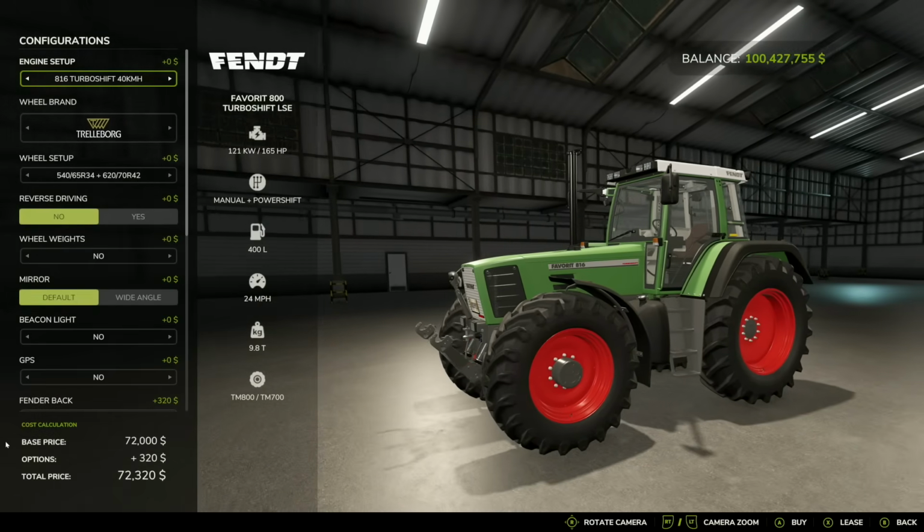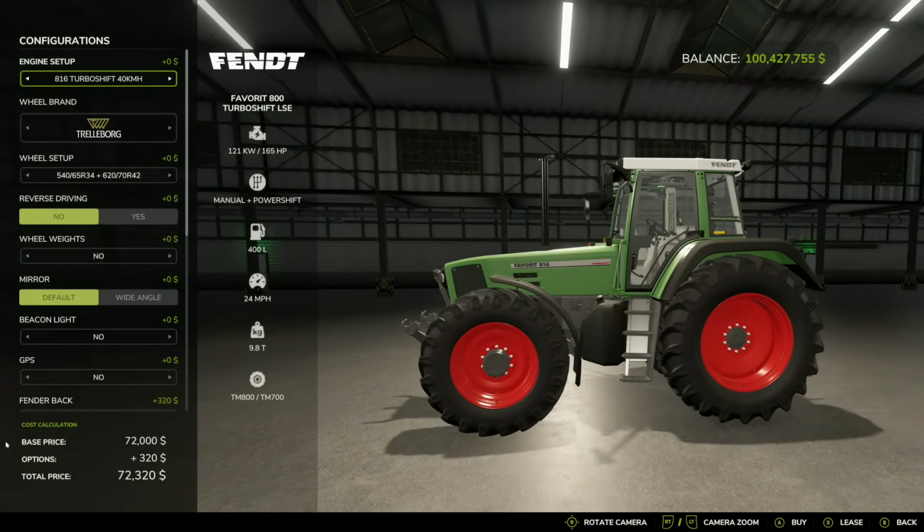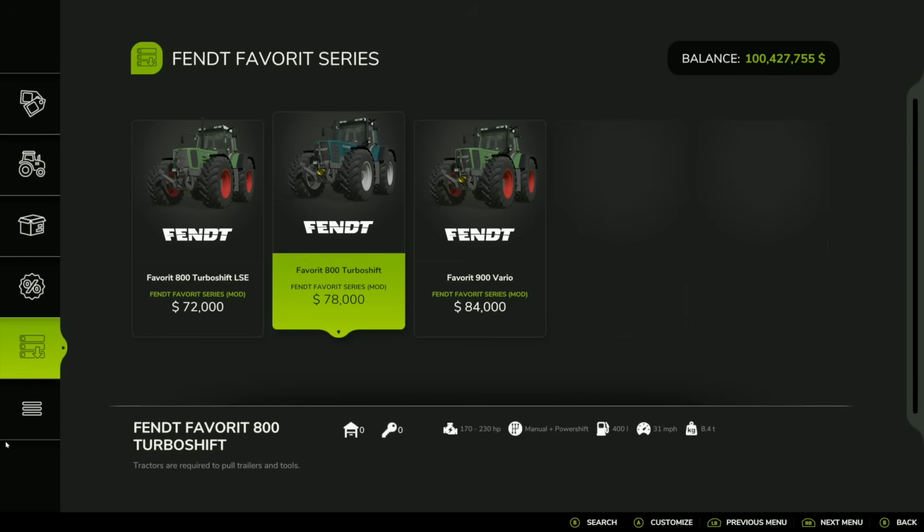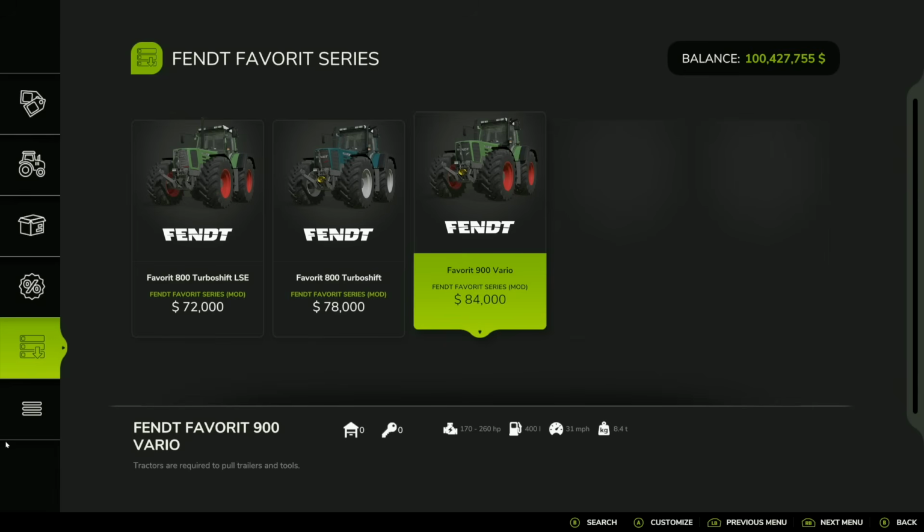Moving on, we have a pack of Fendts. This is the Fendt Favorit series. This includes the 800 Turbo Shift LSE, which was made between 93 and 97. The Favorit 800 Turbo Shift, which was made between 97 and 2002. And the Favorit 900 Vario, which is made between 97 and 2000.